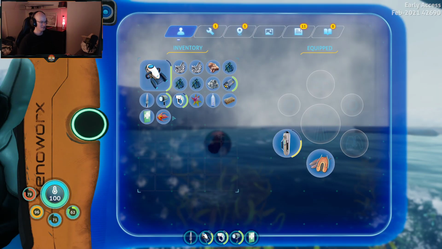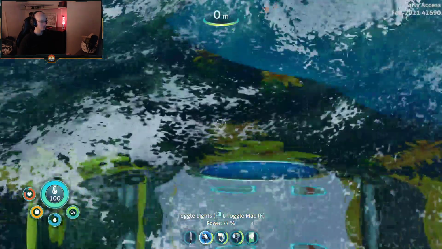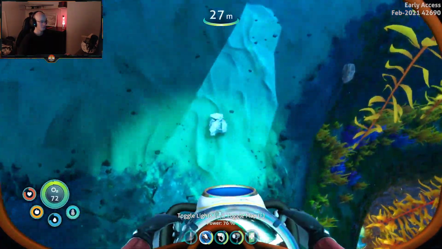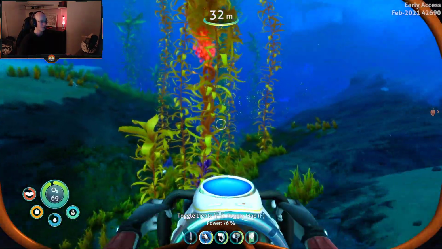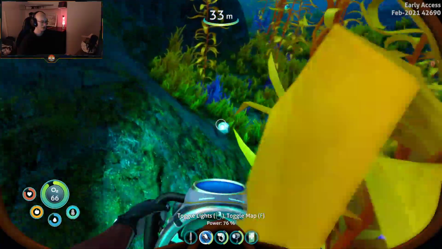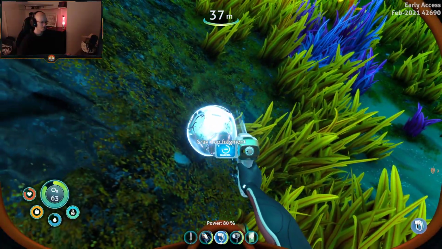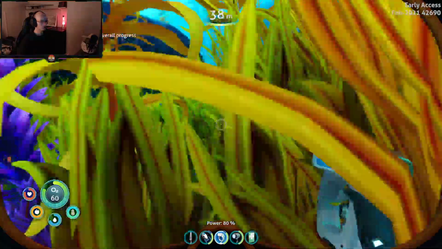Spinnerfish. Man, that thing doesn't even hold that much nutrition. Maybe if you cook it first. We'll cook it first. A little bit of salt. Man, this game is fucking pretty. Wait, we got another one of those titan hole fish. Gravity trap. Kind of want to go check that out.